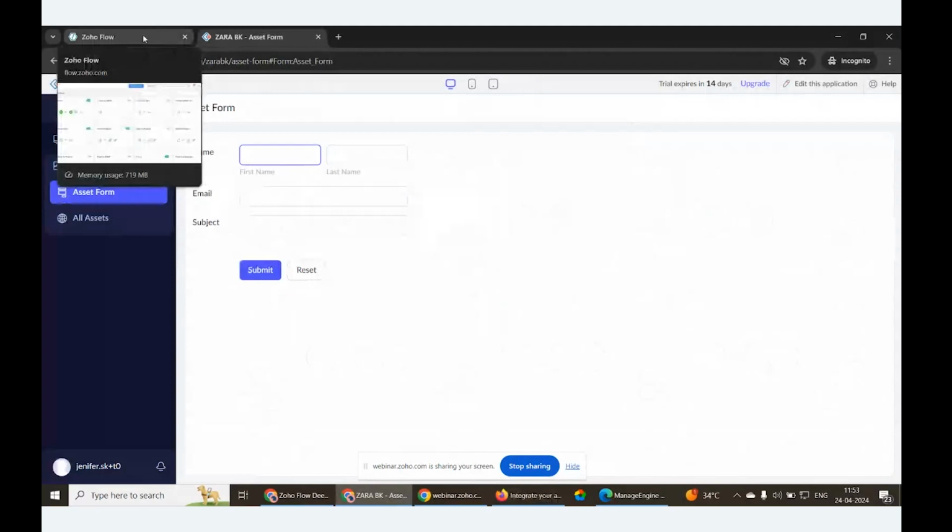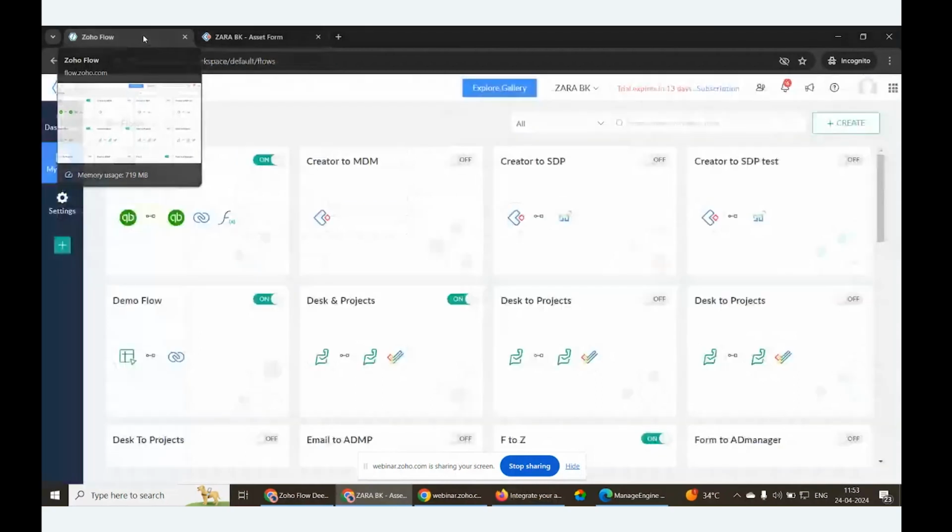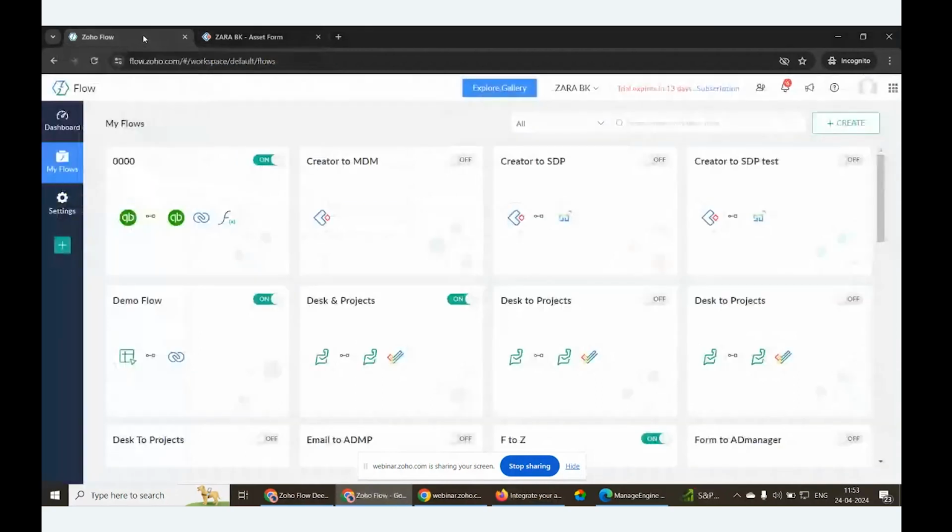Once they fill in the asset form and click submit, I want it to automatically create a request in Service Desk Plus so that it can be checked by the IT team and they can provide assets to my team so that we can start with our productivity. So this is our use case today, and we will be creating a flow and see how it works.